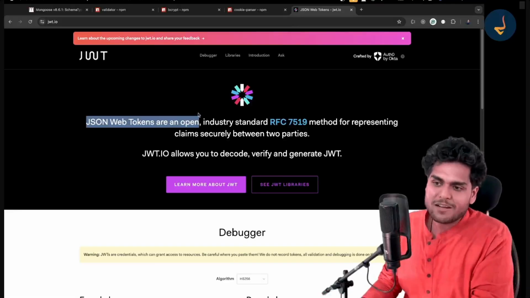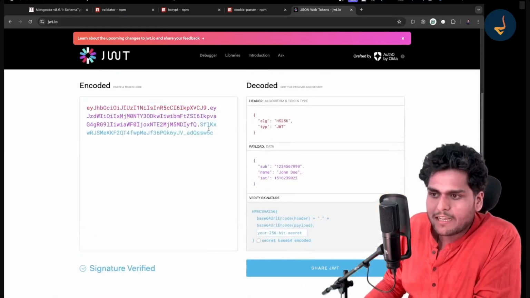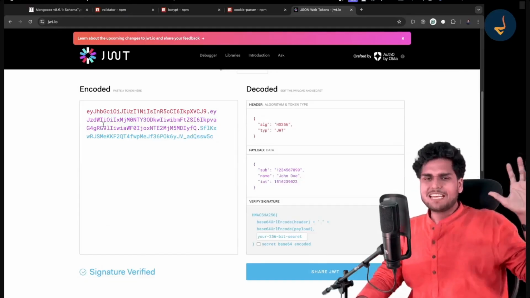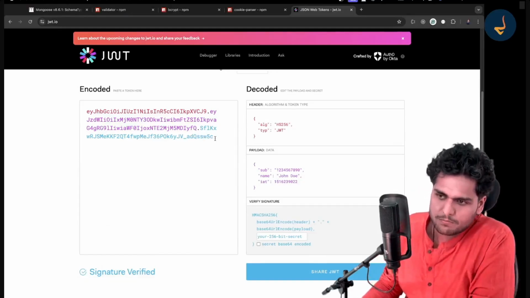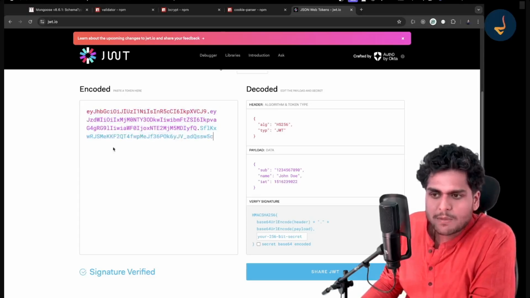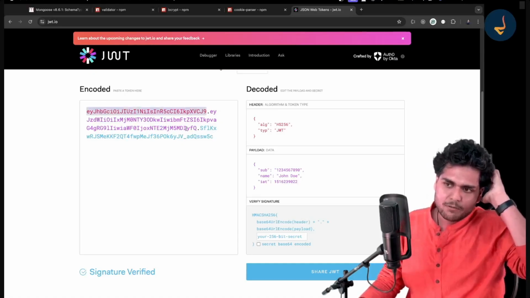Let me tell you how we can create these JWT tokens and how we can use them. First of all, let me tell you how the JWT token looks. Every JWT token you see will look something like this. Do you see three things over here? One is the red thing, one is the pink thing, one is the blue thing.